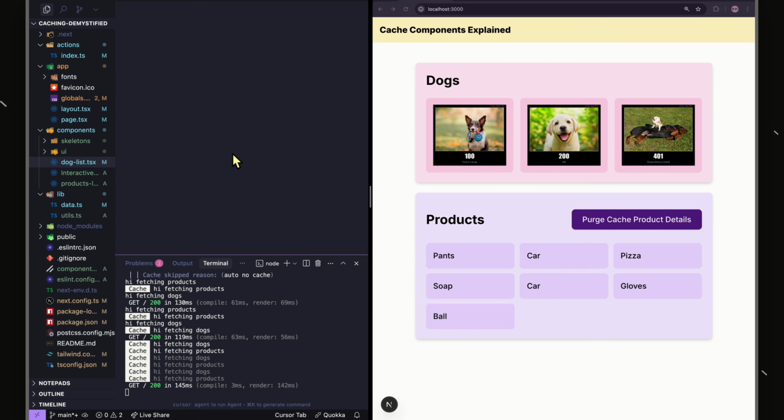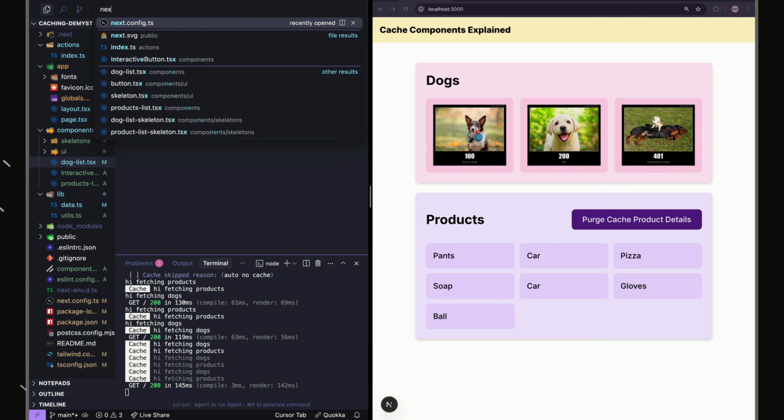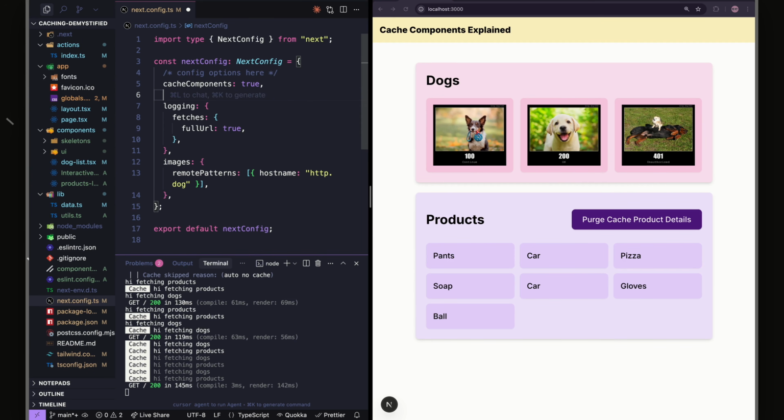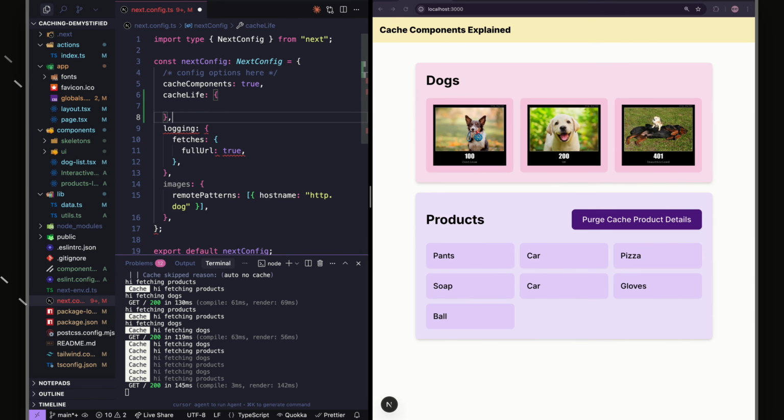Now, in case you're wondering, well, I don't want to keep remembering how the components need to be refetched after a specific interval. I just want to do that by default. Like, I want all my API calls across my entire app to be revalidated after specific intervals, or I want to just override what seconds mean, minutes mean, and so on. So what we could do here is go to the next.config file, and here we could tweak cacheLife, and we could tweak here what that means.